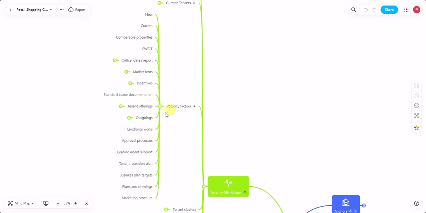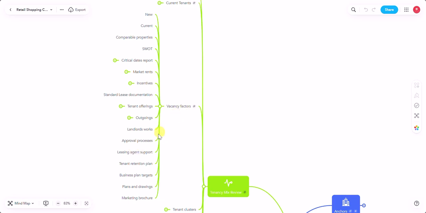So still working with vacancy factors. I'll go right through the landlord works that need to be done in the property with any vacancies that are coming up. For example, if there is a vacancy, are there some landlord works that need to happen within that vacancy prior to the tenant taking occupancy? What are the approval processes when considering the property for fit out? There'll be some building approvals, there'll be landlord approvals, plan approvals, that sort of thing. Then there'll be some leasing agent support. Maybe you're using a leasing agent to make sure those vacancies are filled sooner rather than later. Who is the agent? Are they any good? Are they covering the vacancy?